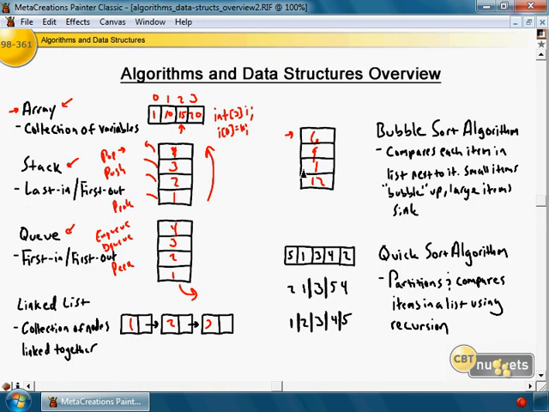Is 6 greater than 1? It is. So what it would do is reverse the 1 and the 6. Is 6 greater than 12? It's not. So 12 would stay there, 6 would stay there. And then it would go to 9. And it would just keep doing this, comparing everyone to everyone, until all the large numbers sink to the bottom and all the small numbers bubble up to the top.